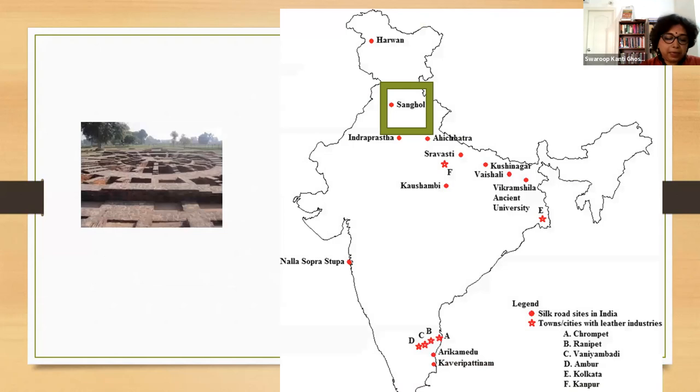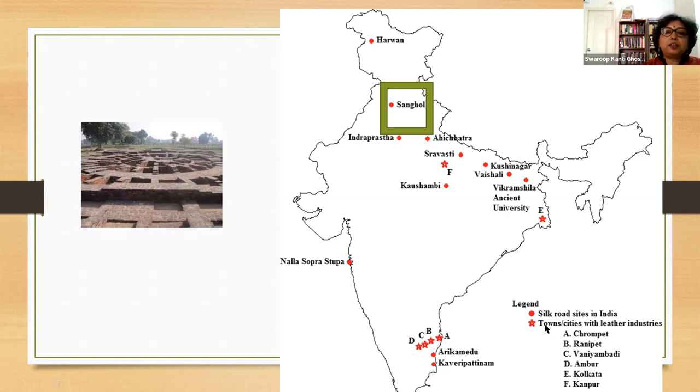Now, let me come directly to the topic of today's discussion. We were talking about three different kinds of sites, and the nature of the sites is different, but their commonality lies in the fact that the recovered visual repertoire enables us to have a glimpse of the everyday in early India. The idea of narrating the history of everyday pursuit of man from the visual archive argues for broadening the meanings of archives. Now, this is Sanghol.